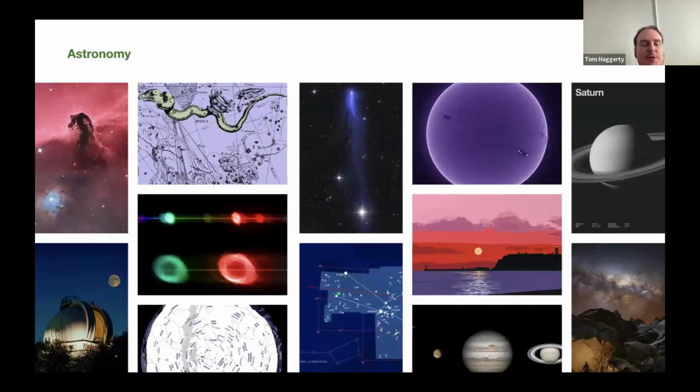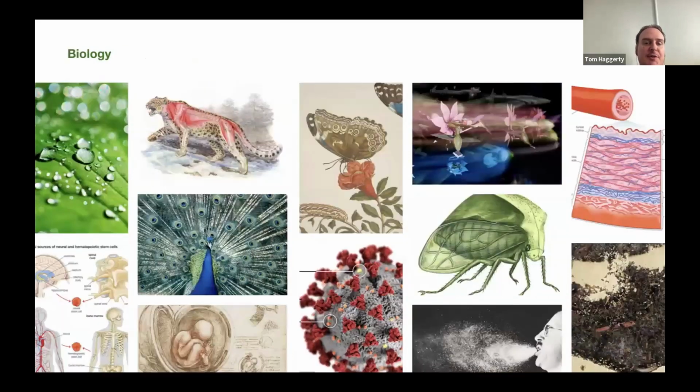So lots of science related content, as you can see here. And all different types of content, from a photo taken within the last year to a diagram created recently. But then you've even got stuff here such as the Da Vinci image down the bottom with the fetus. So again, it really spans history and all types of imagery one could expect to find within an educational visual database.